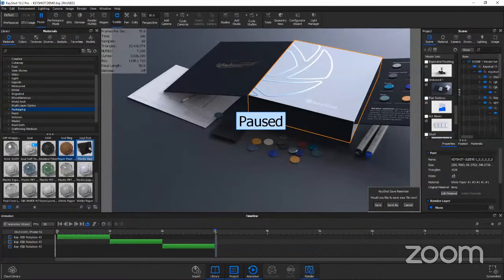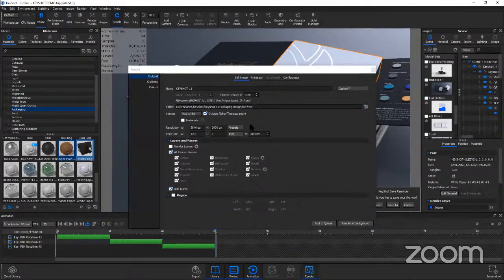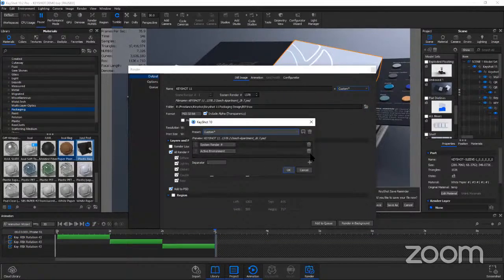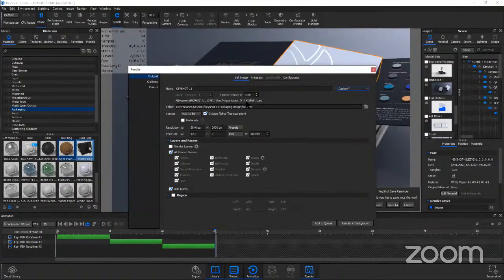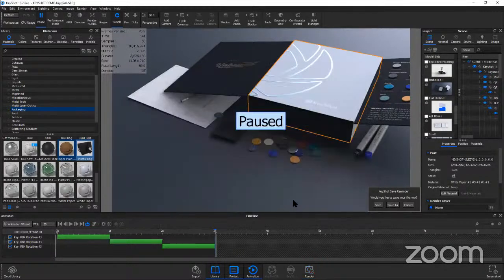And then one last thing that I just found recently that I thought was really useful: when you go into the render, you can customize what your file names are going to be and it'll automatically set up. So you can set up your environment, you can add ones. It's nice if you're looking back on it and you don't know what model set this image is from, it'll automatically add it, like this is a Doge apartment environment, scene 1. So when I'm looking back at my file name, I know exactly what it was.